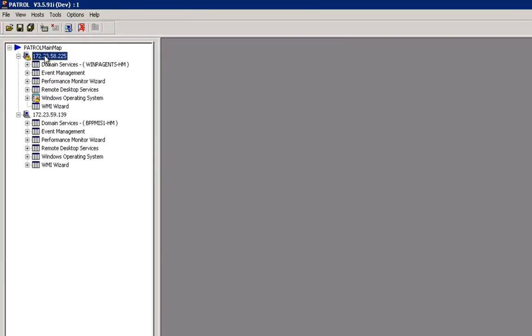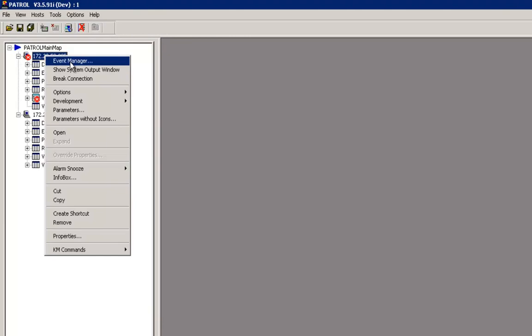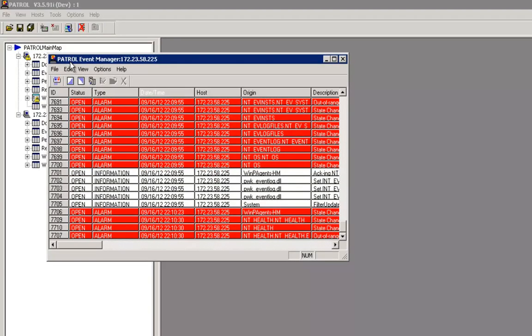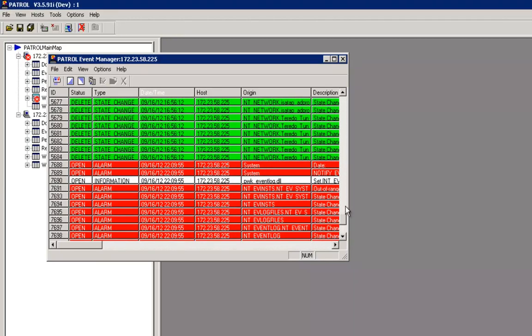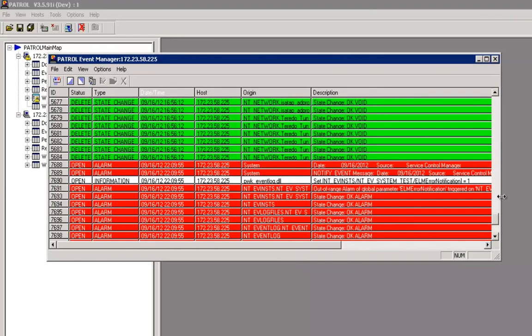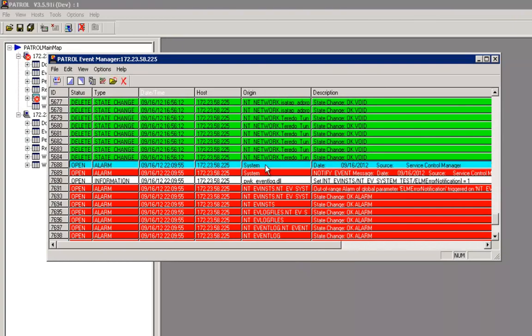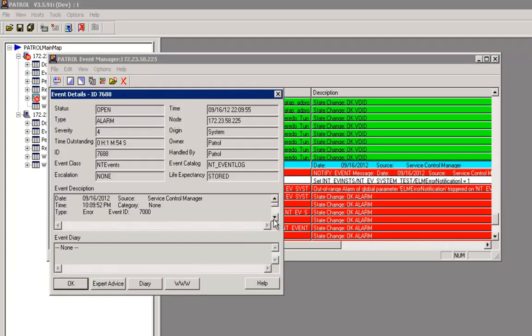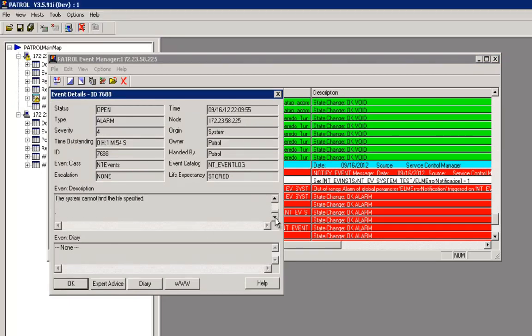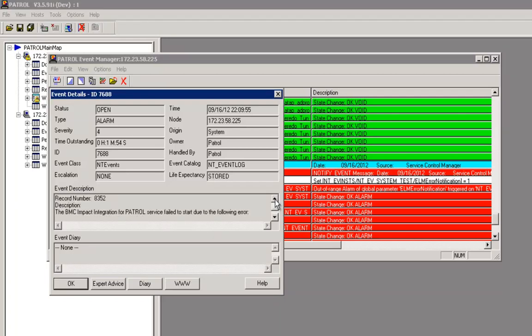Here in the Patrol console, if we right-click on the Manage node and go to Event Manager and scroll all the way down, or almost all the way down, we have to scroll up a little bit here, we can now see that we have a system-related event here in the Event Manager of the Patrol console. If I double-click on that guy, we actually see the same details embedded within the event that we saw earlier on the annotated data point. And it's basically this information and specifically this event that we want to propagate up.